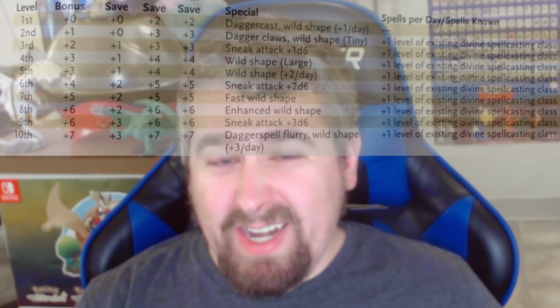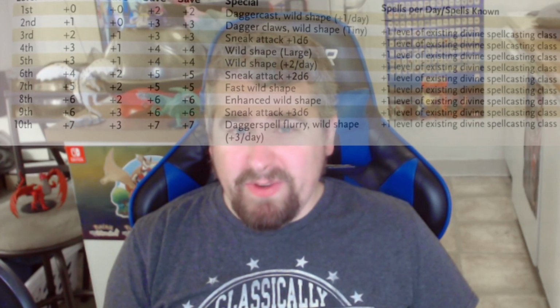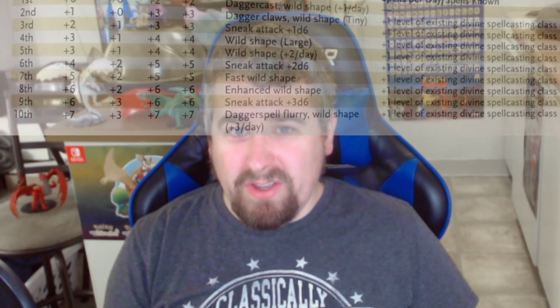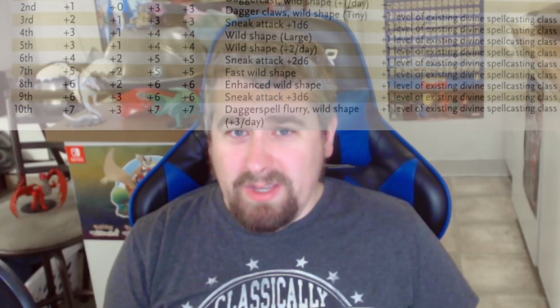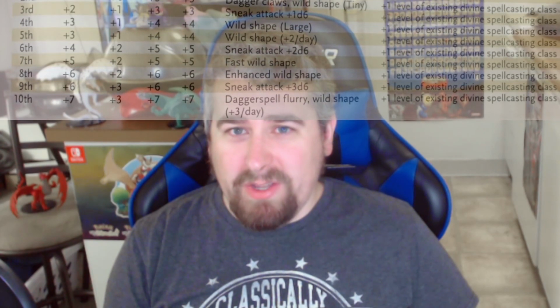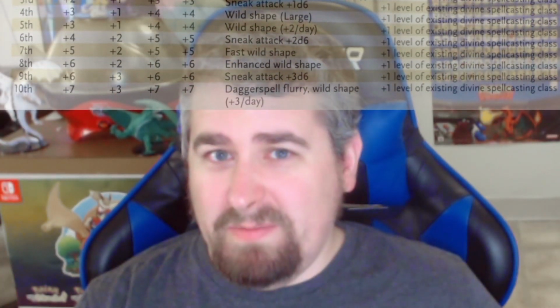At 8th level they get enhanced wild shape, which makes it so that if they're wearing any gear that increases their strength, dex, or constitution, that buff to their strength, dex, and constitution will continue in their wild shape form, even if they aren't able to continue wearing it in their wild shape form. That's kind of nice, although I wasn't aware that was a problem, so I don't know.